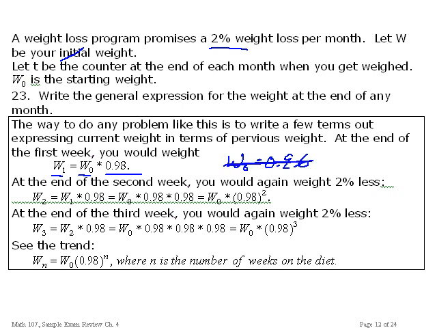Now the second week, should have been month, you have what you had at the first, right? And you only have 98% of that left. But what was W1? It was W0 times 0.98 times another 0.98. See, I substituted from up here. Then you get W0 times 0.98 squared, and you start seeing the pattern. And on the nth month, this should be month, you have your starting weight times 0.98 to the n, and that's how to set up the problem.